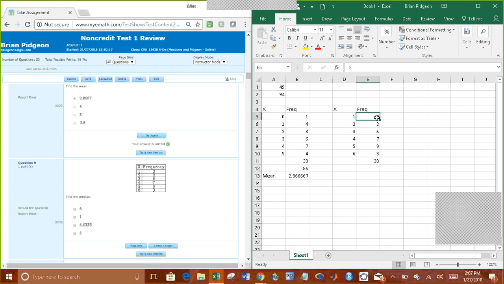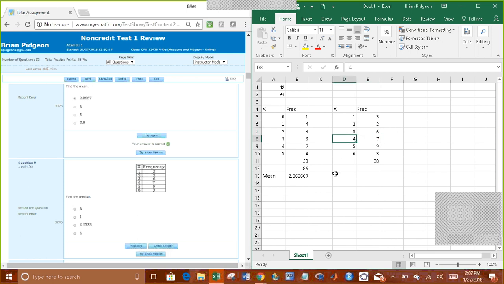Well, what we want to do then is use our frequencies to say where the 15th and 16th values are. Up until this point, the 1 occurs 3 times. So here are the first 3 values. Now we have 2, 2. So now we're at the 5th value, the 11th value, and then 4 goes all the way up to the 18th value.